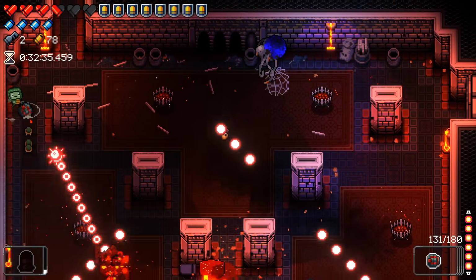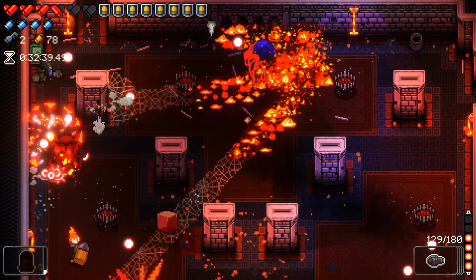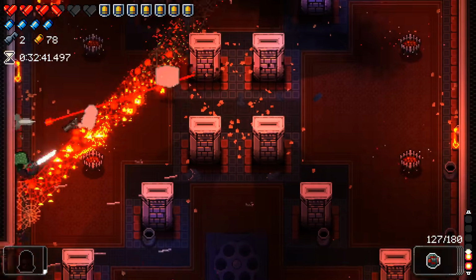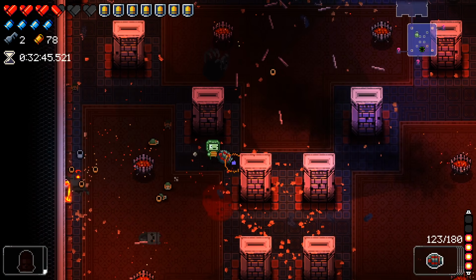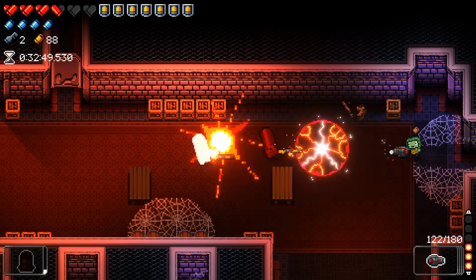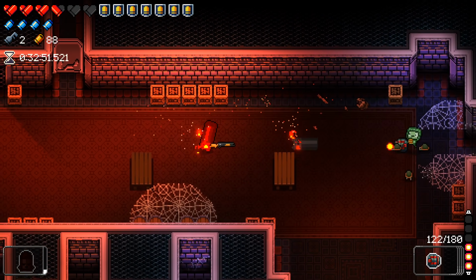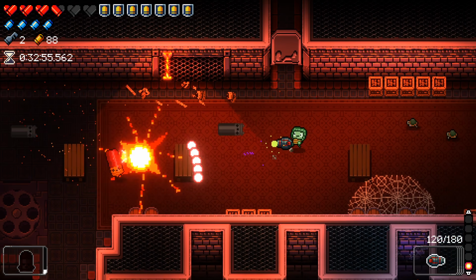Okay, stay away from this guy while he does his thing. Spider's going to be a bit of a pain here. If we can kill this guy before he does his attack... Oh my god. Okay, we got him. That went a little crazy there, but we got him. Here's one of my rooms. This is just a room shaped like a shotgun. The big shotgun, to be specific.